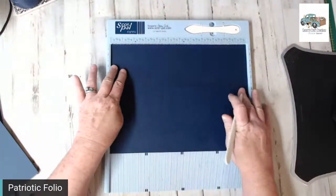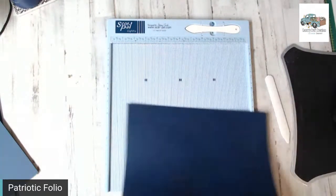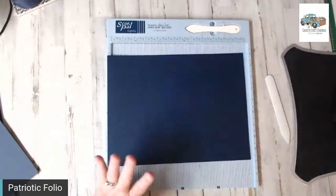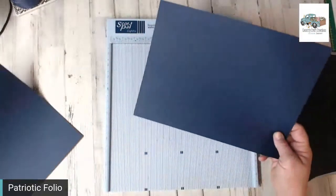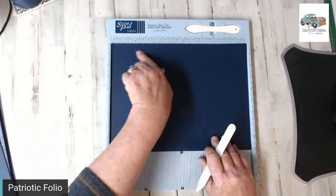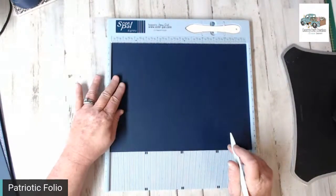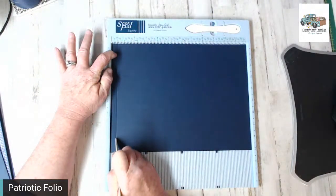Okay, 9x12. Let me double check my cutting here. Yeah, because you want these to be perfect, both pieces, because of the way we join them together. Yeah, we are good. Just make sure they're both pretty much the same length. So you want the 12 inch at the top. And on our first one, we're going to score at 1/2 inch.